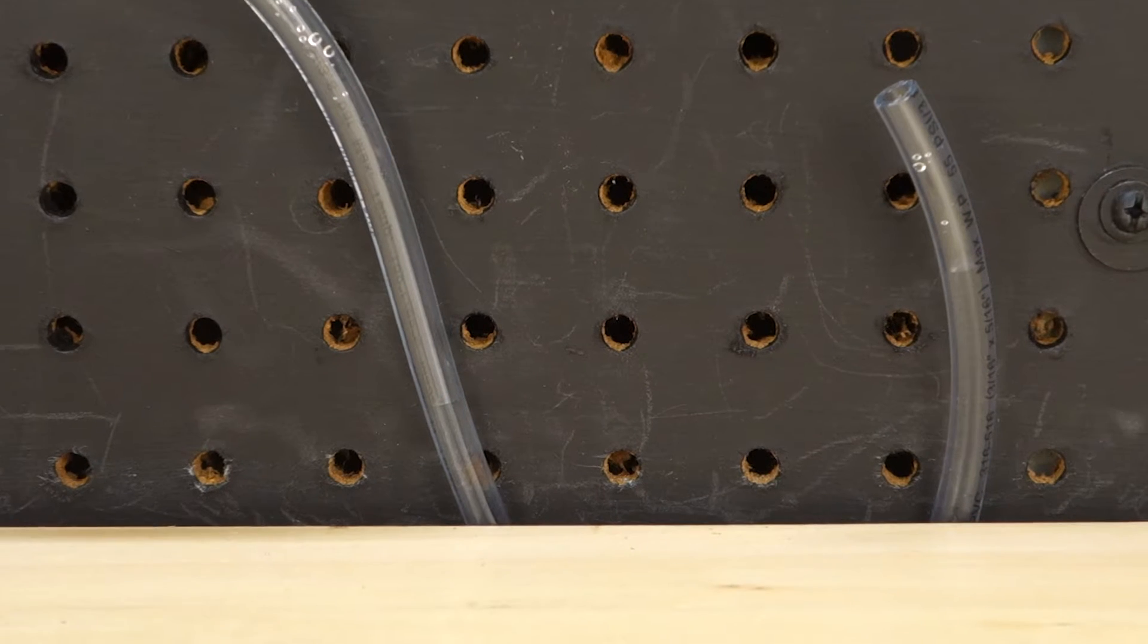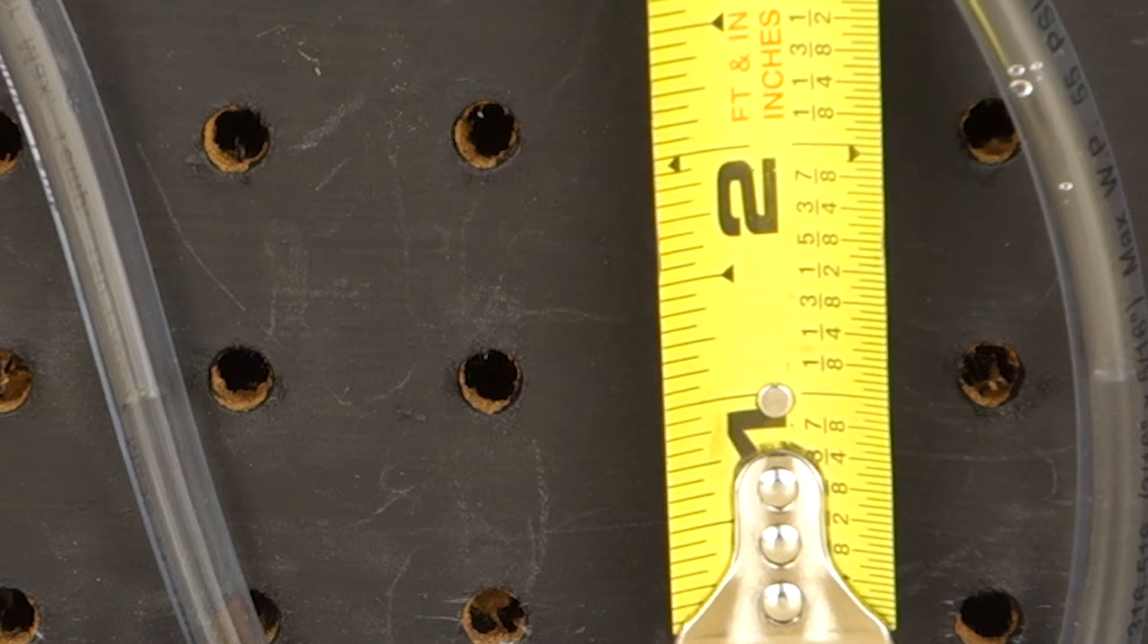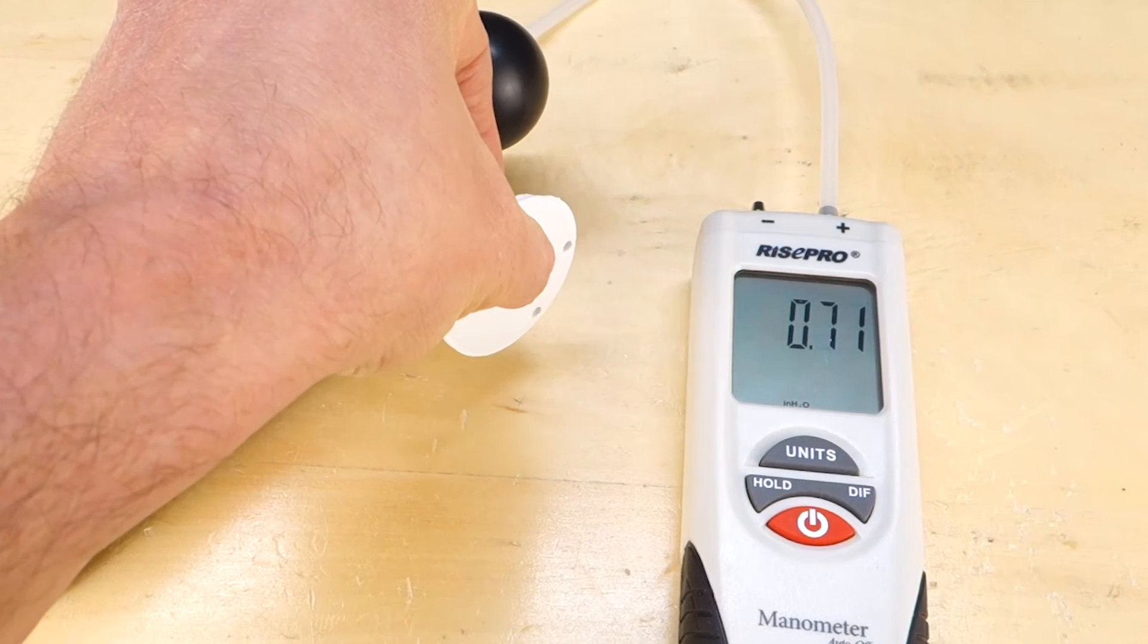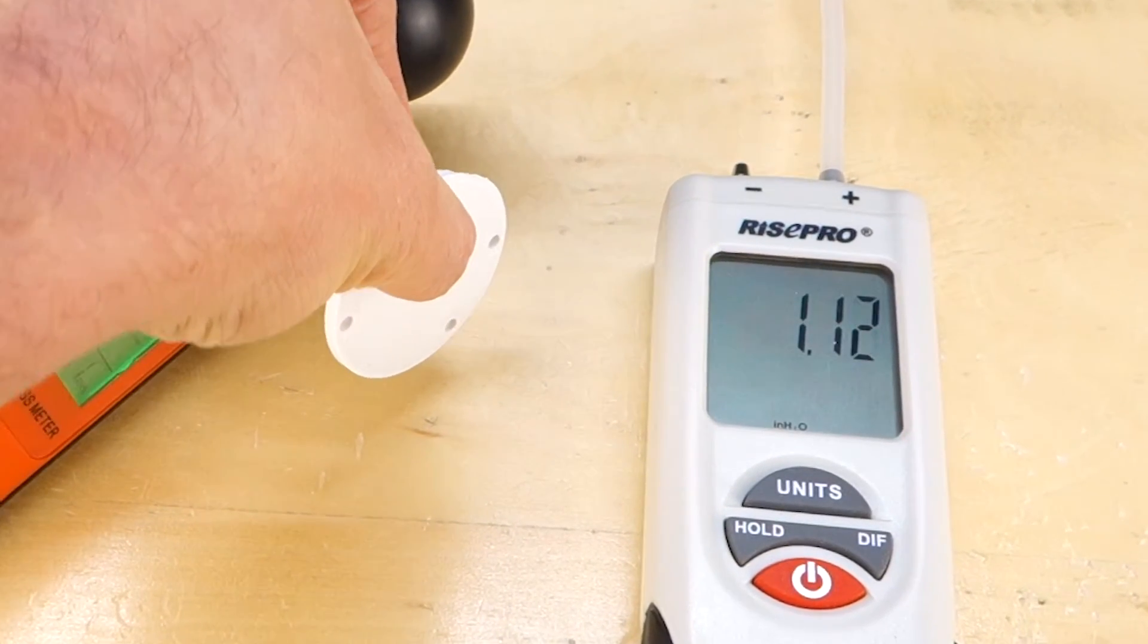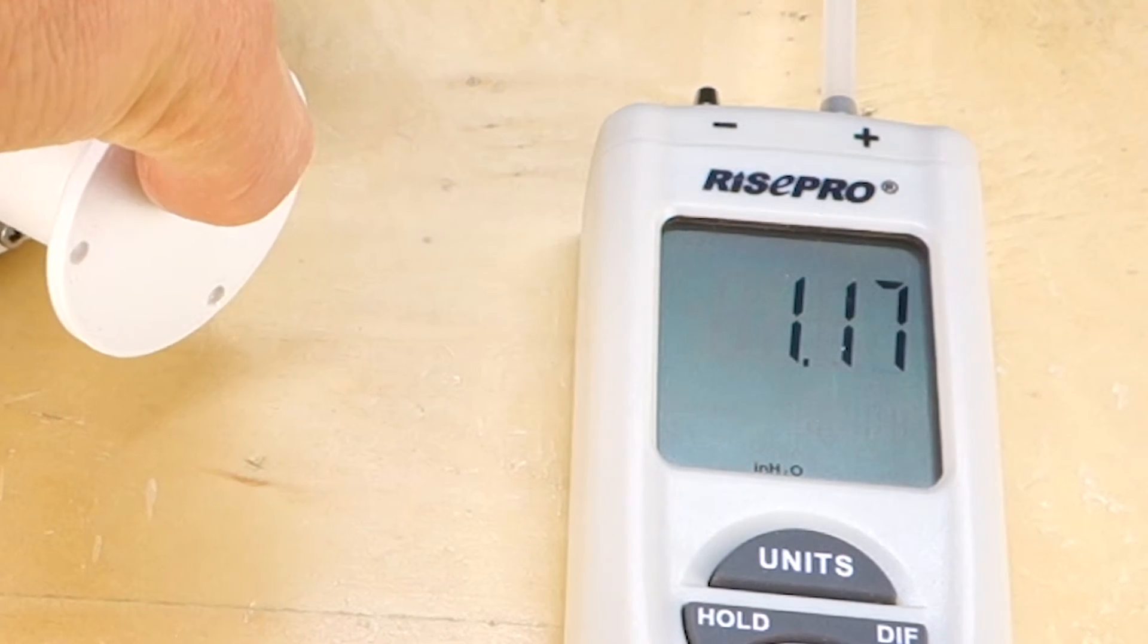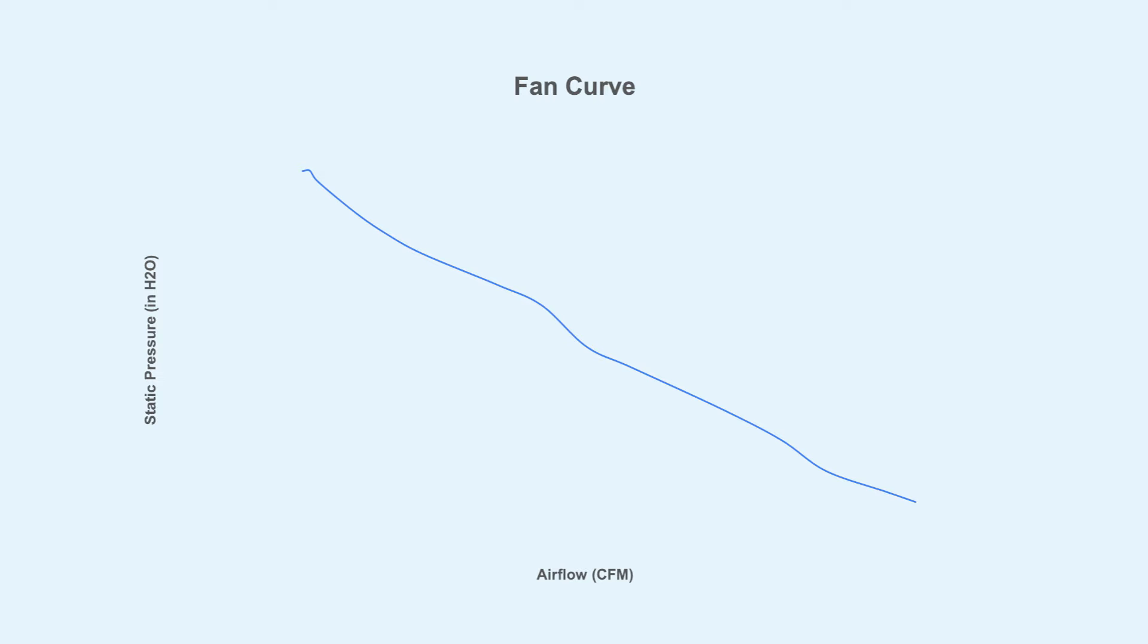Now if we zoom in on the water level again, we will notice that the water levels are about one hole spacing apart. And the hole spacing measures at one inch. And when we look at the manometer, it also measures about one. So whenever it measures one inch of water, that means there's enough static pressure to raise the column of water by one inch.